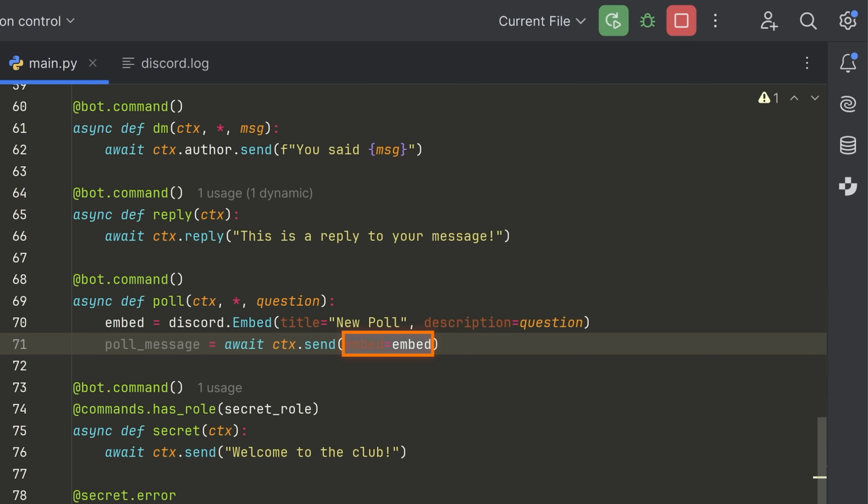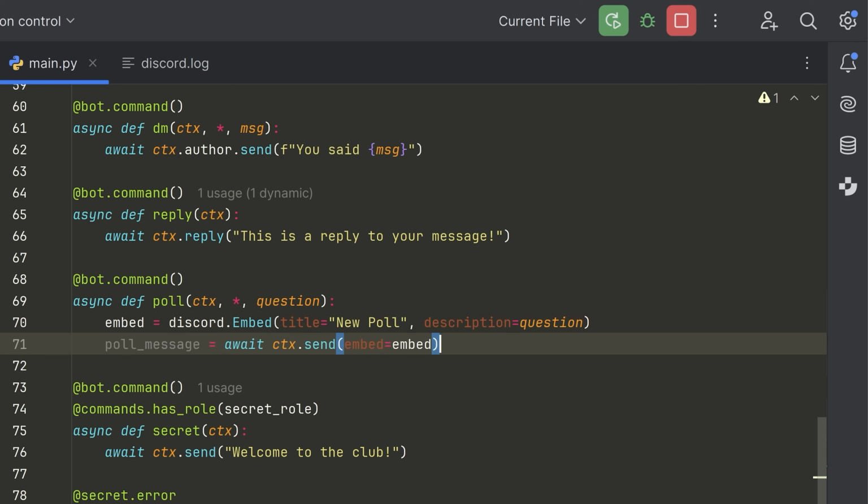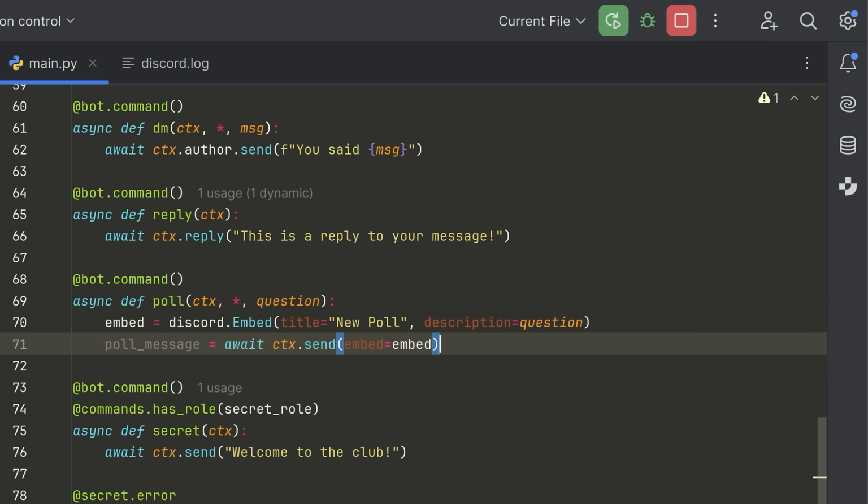Again, this time we're sending an embed, so we're going to specify this embed object, and there's all kinds of other things you can send, like an image, for example, or a sound effect, or a voice note, and the way that you send them differs depending on the type of object you're sending. Just showing you a different one so you can see kind of how versatile this is.